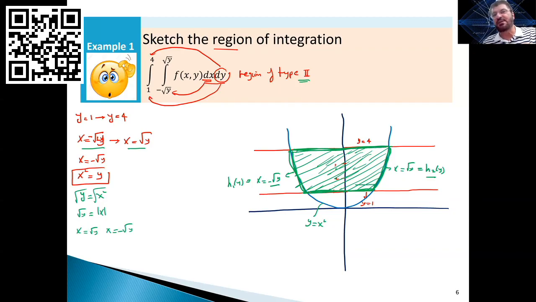You take any sector, any light, the light is going to start from the bottom. It's going to start from here, actually. And this is what? Y equal 1 all the way. It will move all the way up to cover this region. The light will continue going up to cover it all till it stops at y equal to 4. So the sector is going to start at 1 all the way to 4. Fine. From the left and the right, does it go to infinity? No, it has a bound. The left bound is x equal minus root y, and the right one is x equal root y. So the green part is our region, guys.